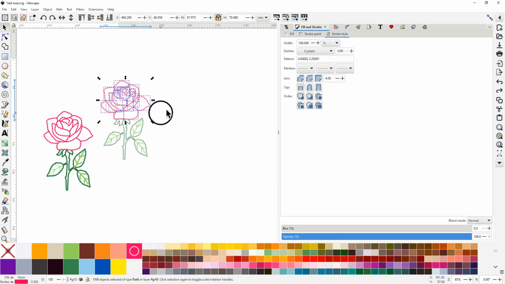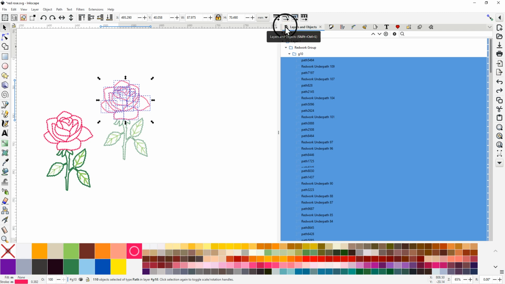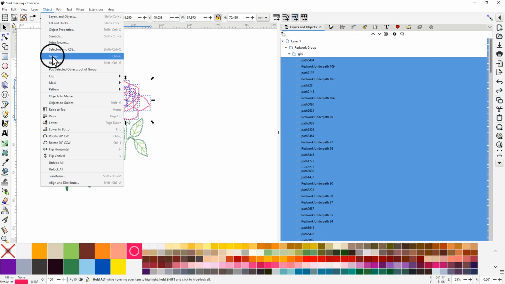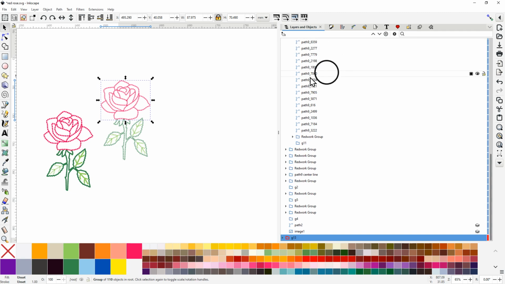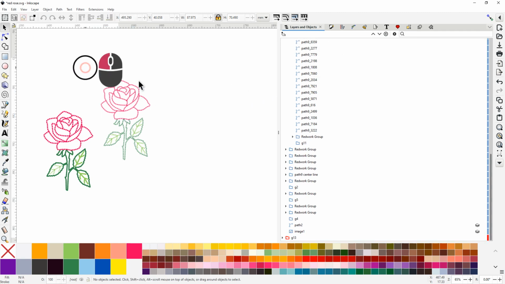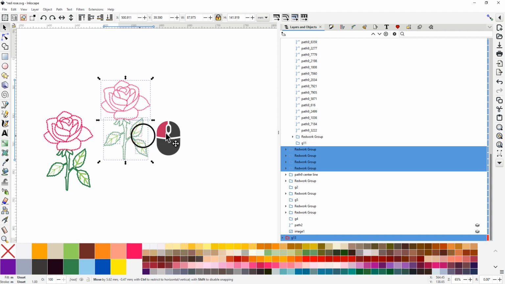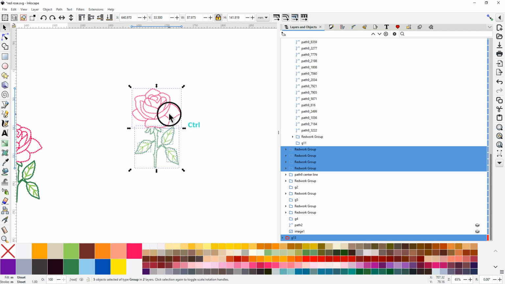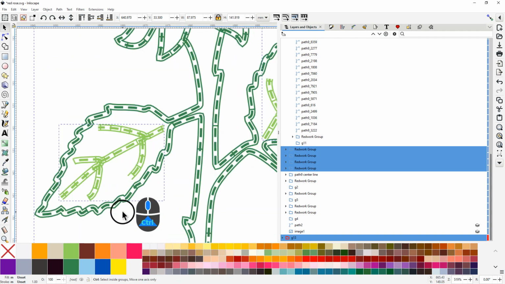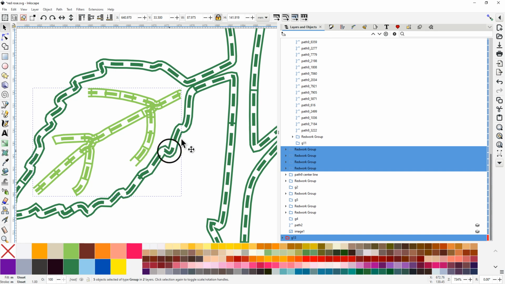Now I have all that selected, and let me see if I put that in a group, Object, Group, and then pull that group out of it, and I should be okay by selecting it now, because I pull the group out of the group, and then it makes it so much easier to work with. So then the end result, as you can see here, we get all the running stitches going down the center.